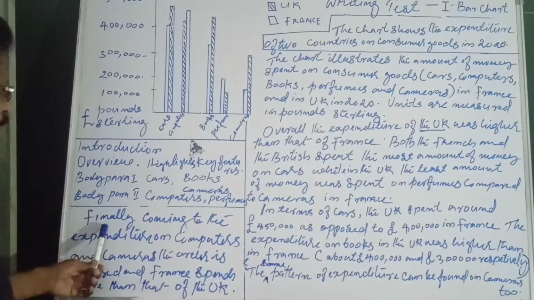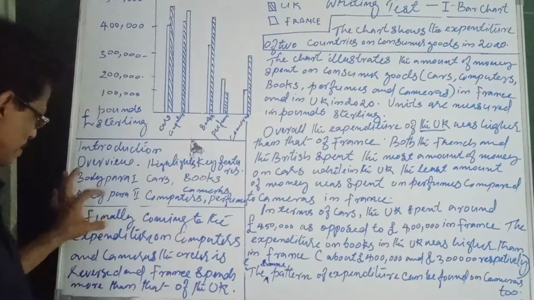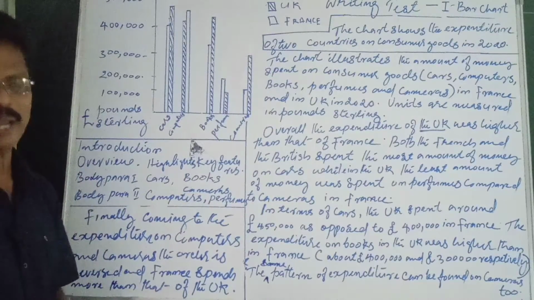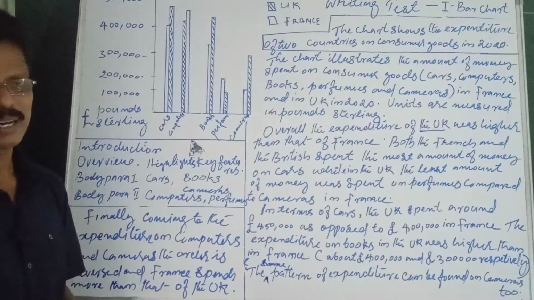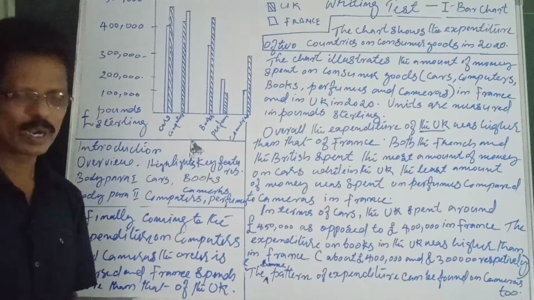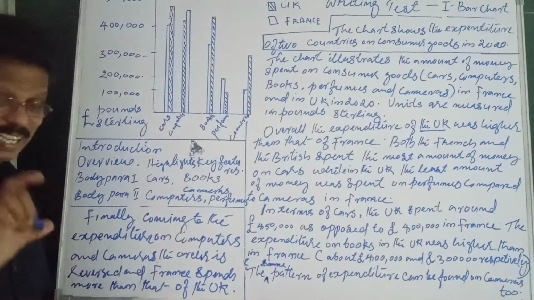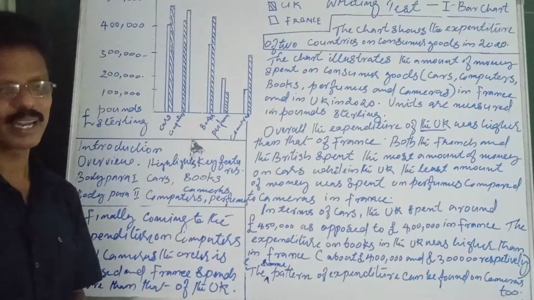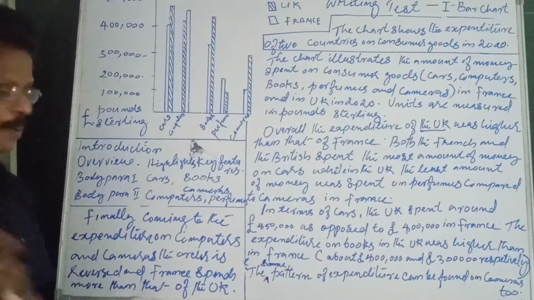See here, finally, the last paragraph, meaning at the end. See, that is a linker. Some linkage words we have discussed when we learned the writing task. Some more we will discuss in the coming videos. Some structural grammar I will discuss in the next video. We have to study some structural grammar.